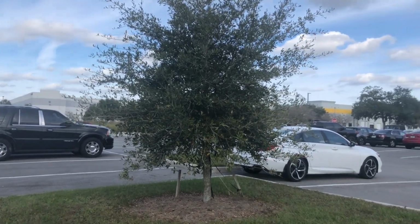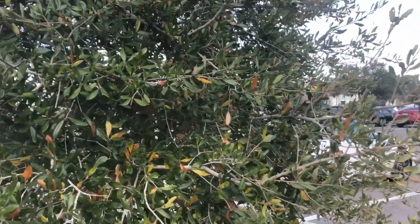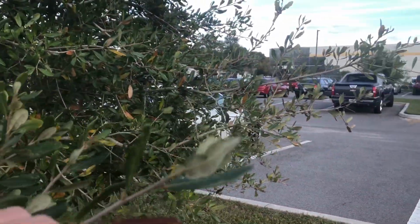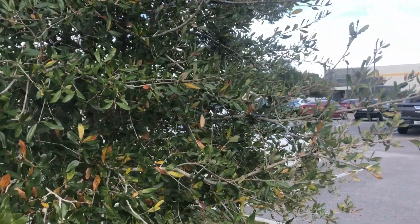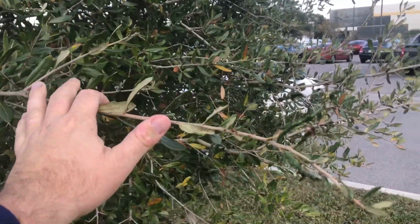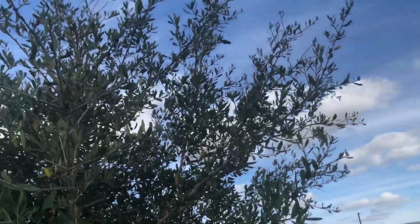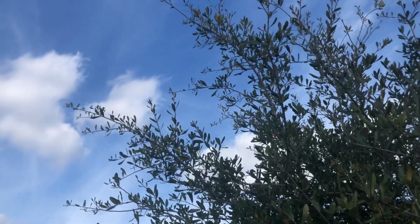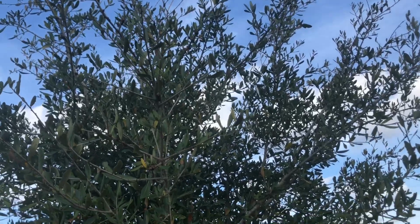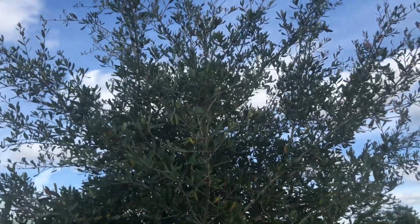So let's get in a little closer and take a look at what's going on with this tree. There's a few things that I would look at immediately. One is the twigs. What did the last year's growth look like? This is all wood from last year, from here to here. And looking around in the crown of this tree, I can see a lot of probably 12 inches of growth last year, which is good. That's not bad at all. It's a young, vigorous tree. I would expect that.